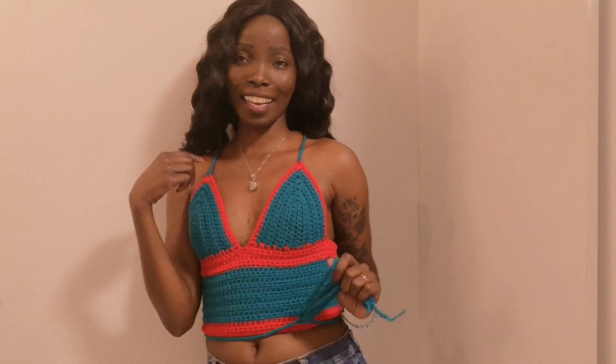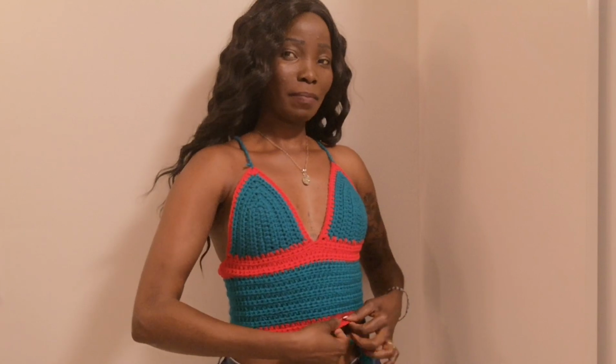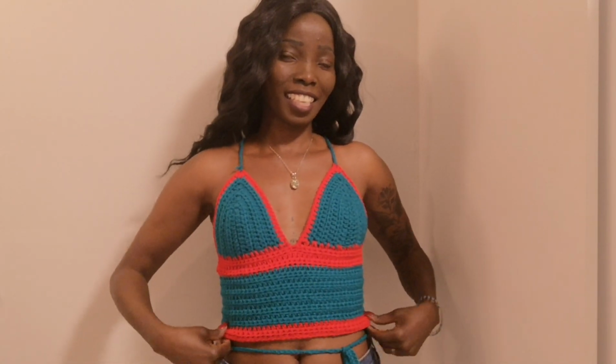I have the strap that comes all the way from here to the back, and now I have a little bit of it hanging on the side here like this. It's super cute. It ends just right above my belly button, so it's nice and kind of sexy and showy a little bit here because you have a little bit of your tummy left out. You don't have to make it like this. Of course, you can make it so it covers more, or you can even make it shorter so it's completely like a bralette. I'll show you guys the back.